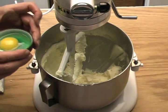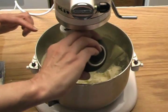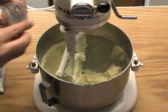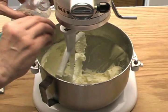Once the butter and sugar are creamed, go ahead and add your egg. I like to put mine into a separate bowl to avoid getting eggshell into my mix. Then add your flavoring. In this case, I'm using vanilla. And mix it up again.